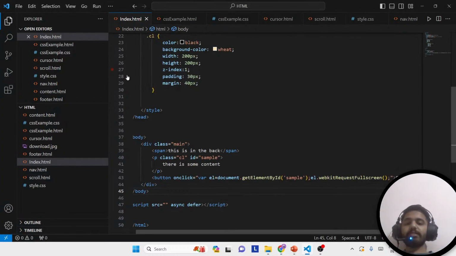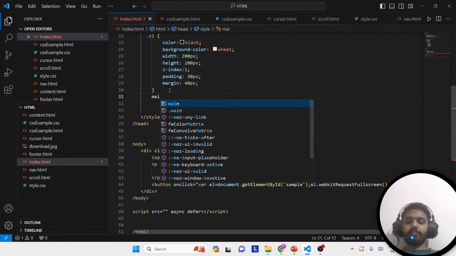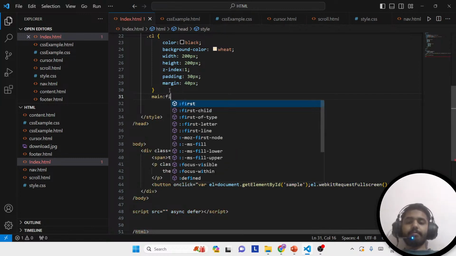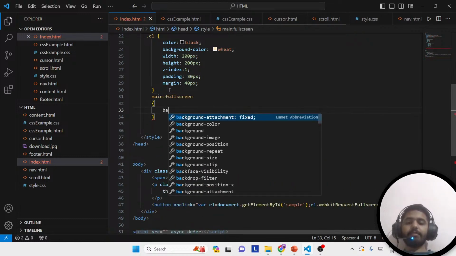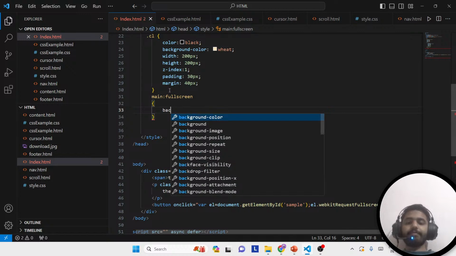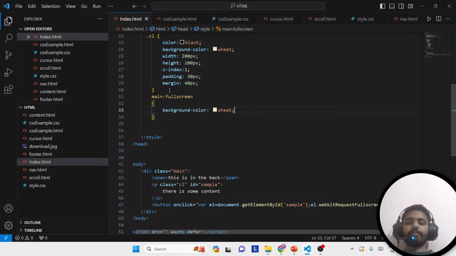So we want to change that. So what you can do is go over here and you can say main:fullscreen, and then background color wheat.